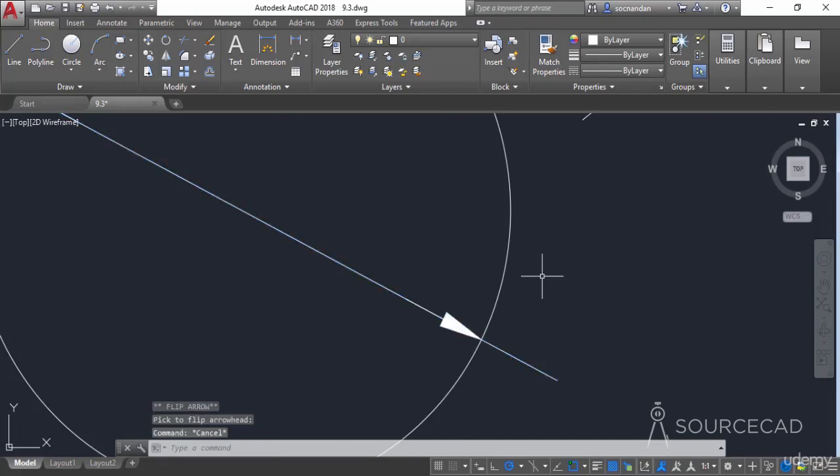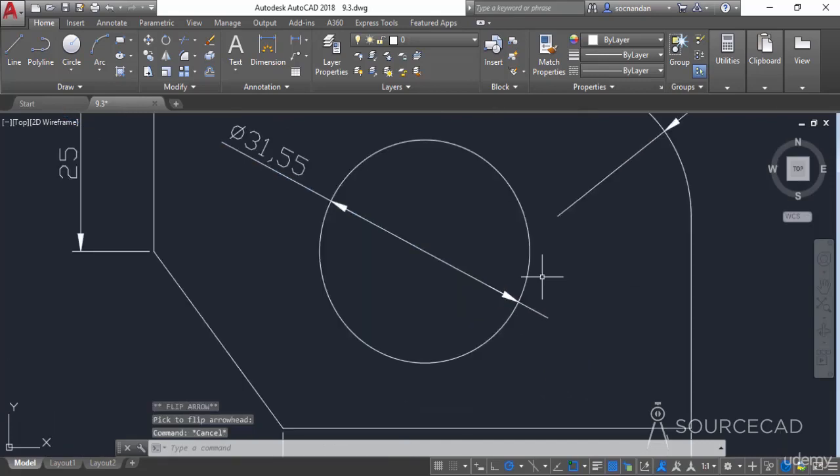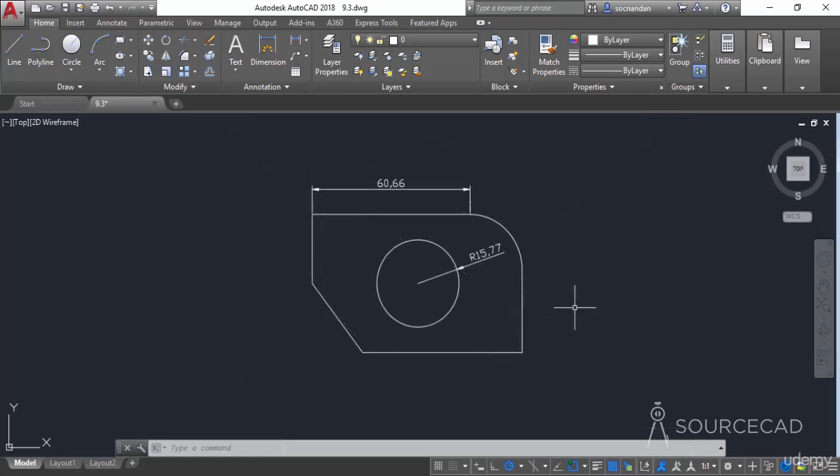Now this flipping of the arrow can be used at crowded places where the arrow might be overlapping with the parts of the drawing, or if there is not enough space for the dimension text. In that case you can flip the arrow to generate room for the dimension text. The dimensions which we are adding here are associative, and that simply means that the dimension is always related to its parent geometry, and when the parent geometry changes, the dimension updates itself. Now to explain this, I'll change some of the geometries in this drawing. So I'll start with this circle.